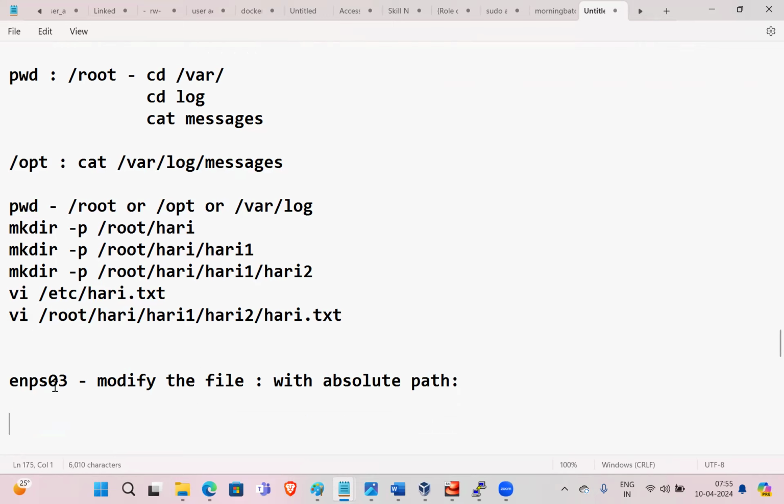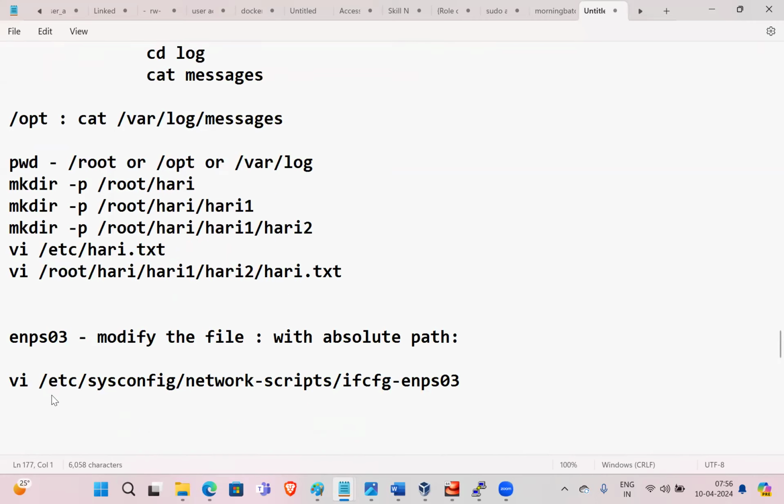Where is this file located? This file is located in /etc/sysconfig/network-scripts/ifcfg-enp0s3. So this is the absolute path.